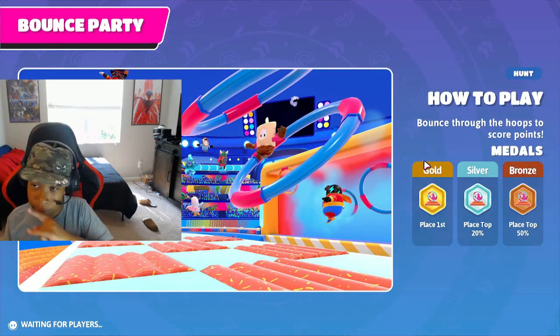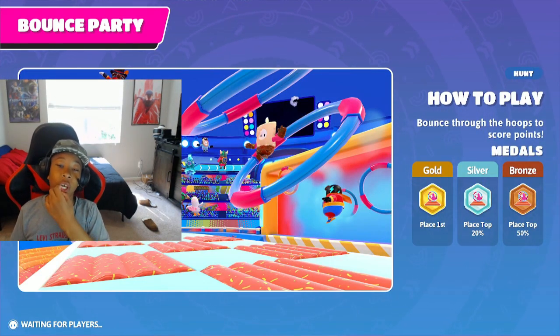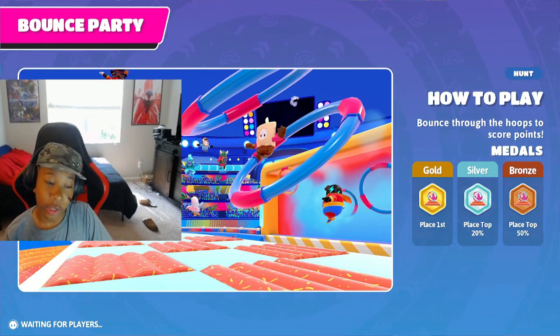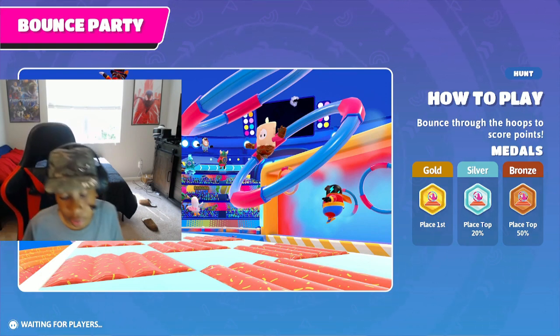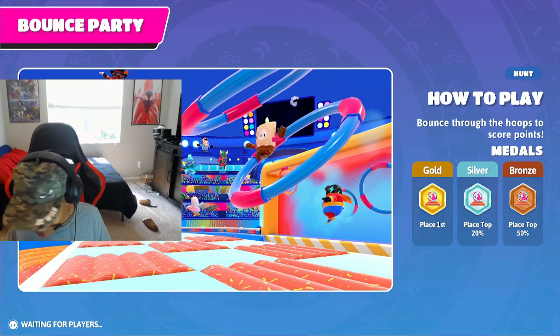Ooh, bounce party. Bounce with the hoops to score points. Not another hard one. Jeez. Okay, I think I got this one. I'm pretty good at bouncing in real life, so I think I should be good. And if we don't win this, then I might do another game, because this sucks. Here we go. Well, I'm gonna die playing this game.